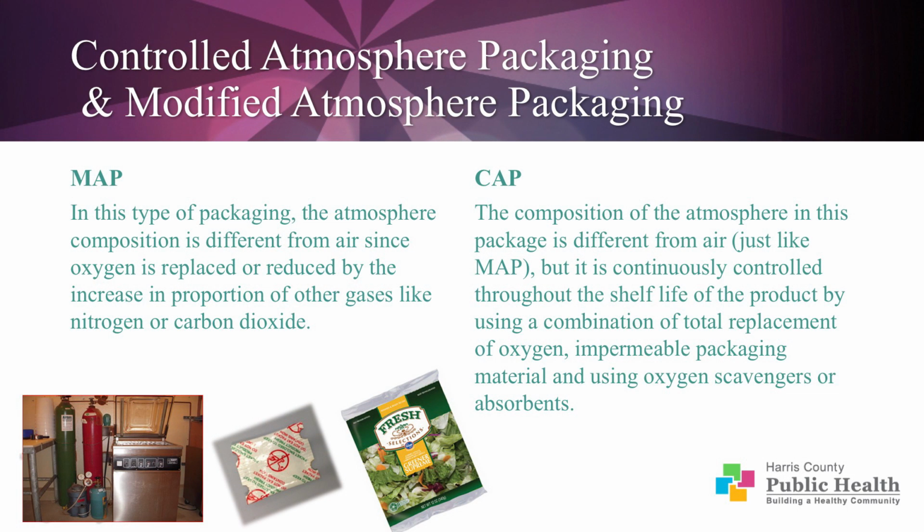Controlled atmosphere packaging and modified atmosphere packaging is another type of ROP. In these types of packaging, I'm sure you open that package of jerky and you've seen that little oxygen scavenger in there. It just changes the composition of the air inside the package. Kind of helps preserve the product.